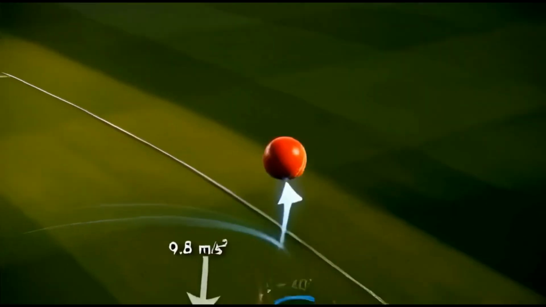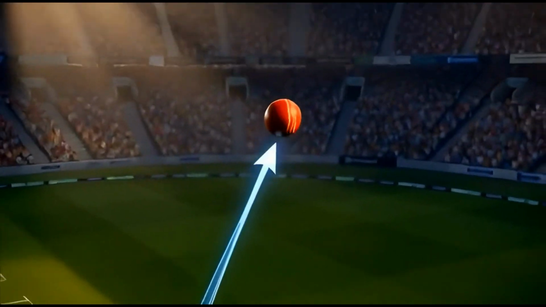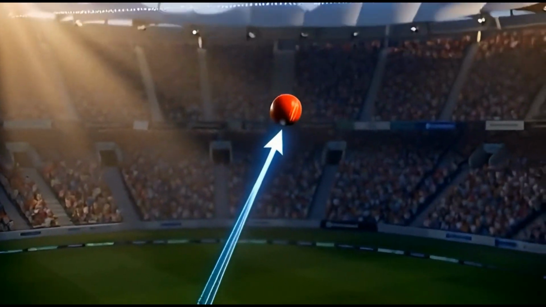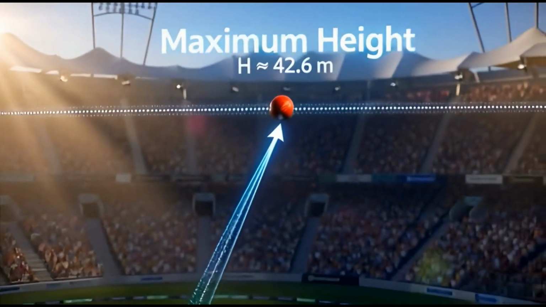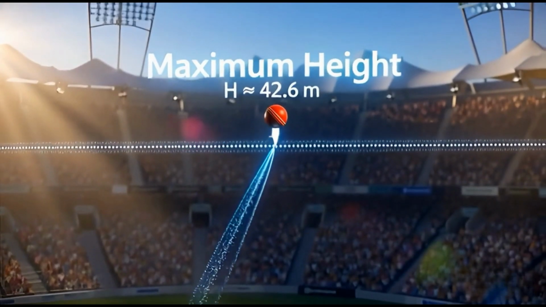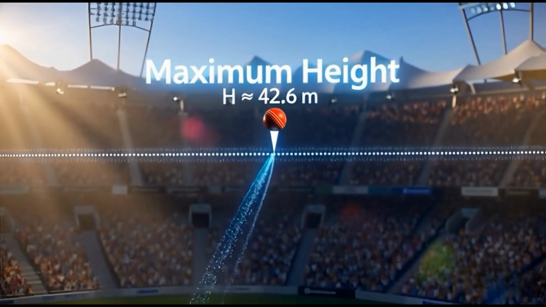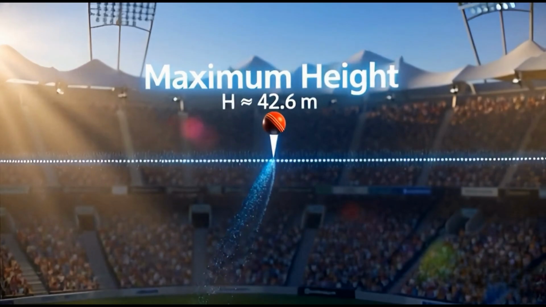As the ball leaves the bat, it now possesses a new velocity and a new launch angle. These two factors determine the future path of the ball through the air. From this moment onward, the ball once again behaves as a projectile, moving under the influence of gravity alone. The initial velocity imparted by the bat determines how far and how high the ball will travel.